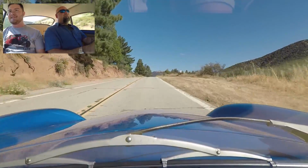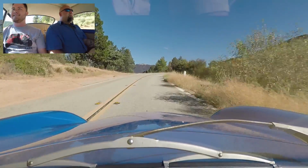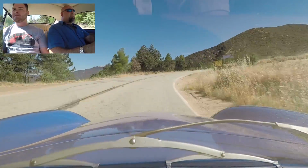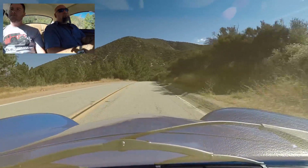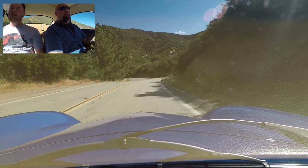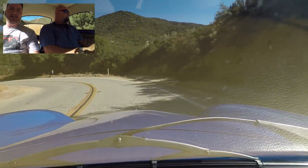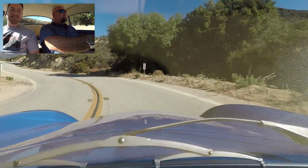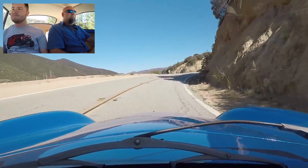Really long gear shift throw. Yeah, it's probably about 18 inches. But easy to find the gear. It's communicative. If you never drove stick before, these things are pretty idiot-proof. Well, this is the first car I learned how to drive stick on. So it's not hard. You can get it going with a lot of throttle and just kind of dumping the clutch.